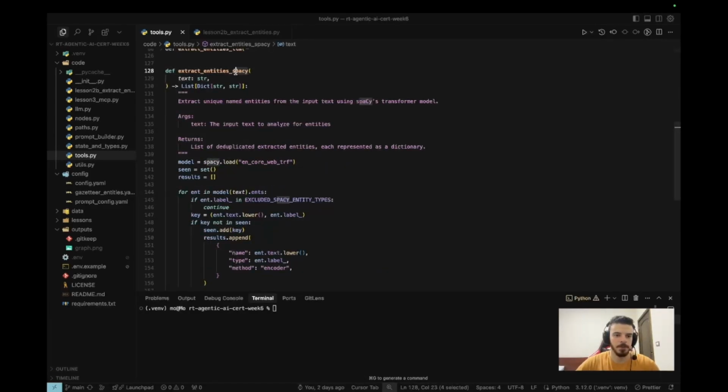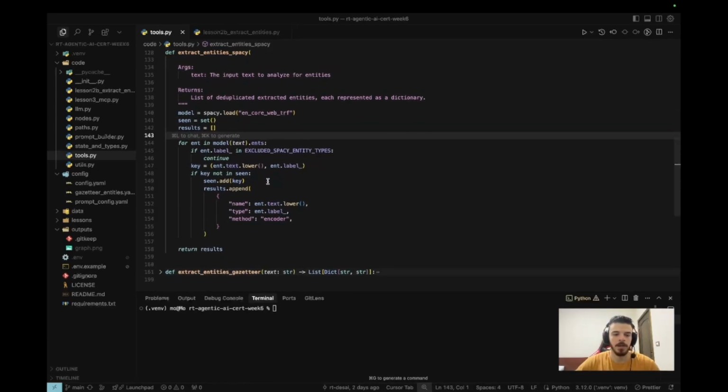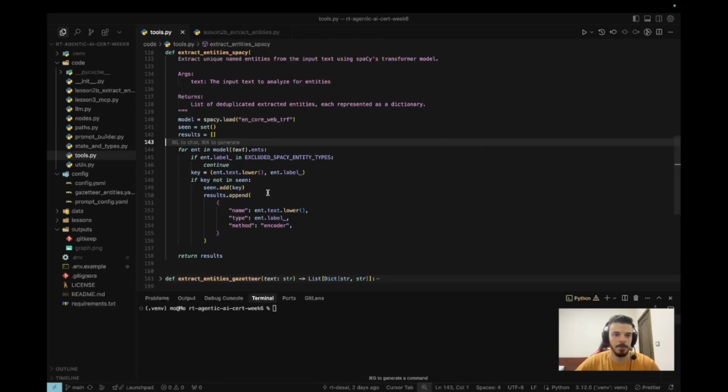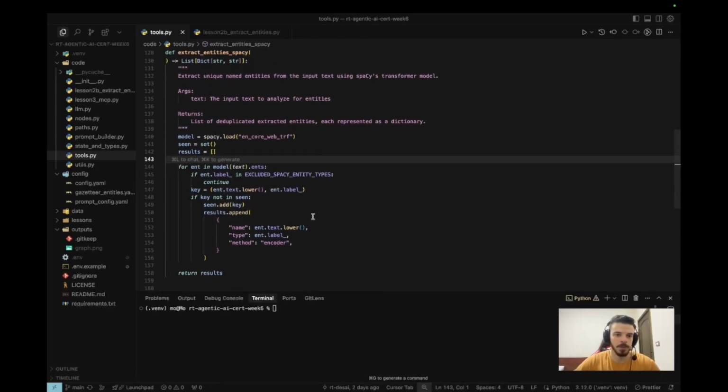Next, we have the spaCy method, which is using a Roberta model from the spaCy library. So here we are loading the model, and we are passing in the text. And it's going to give you some entities. Now this is not an LLM, this is an encoder model, which means it has predefined types. So for example, it's going to give you names of people, it's going to give you dates, it's going to give you products. So there are some predefined things that this model can do, but it's not a general purpose model like an LLM, but still it's a good way to do the extraction.